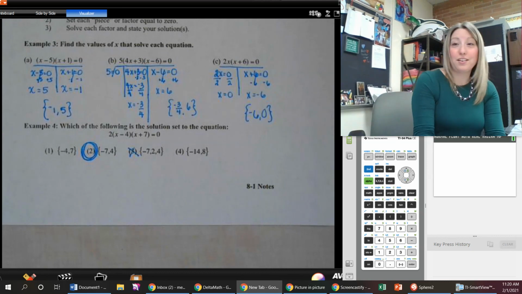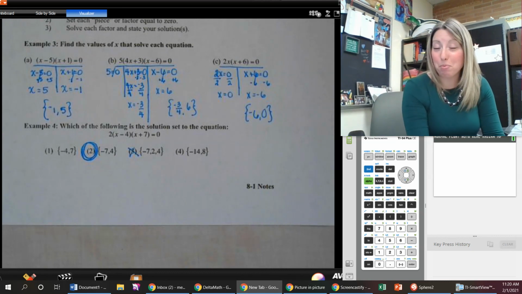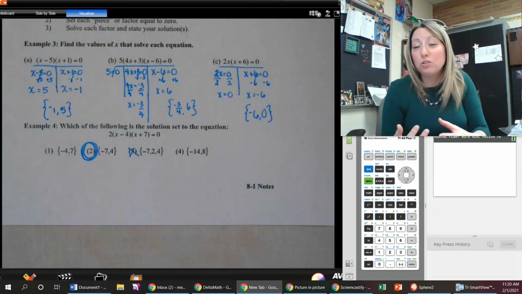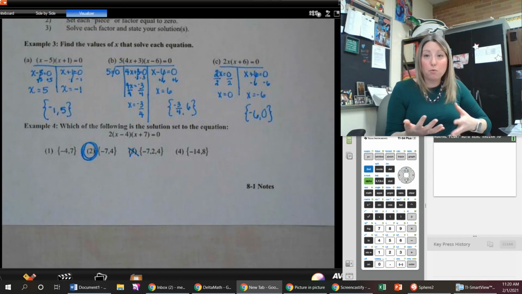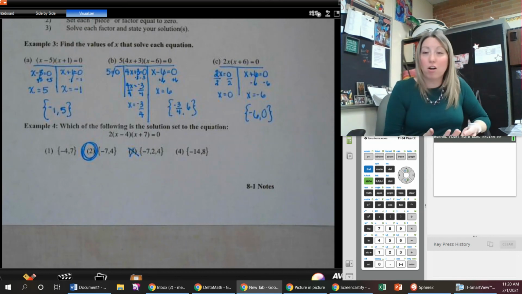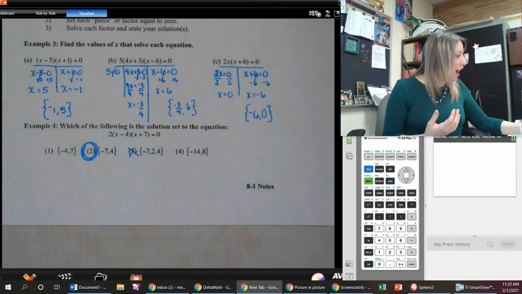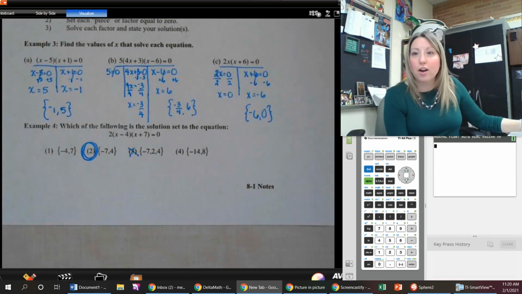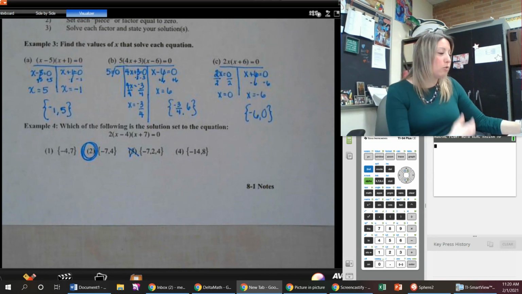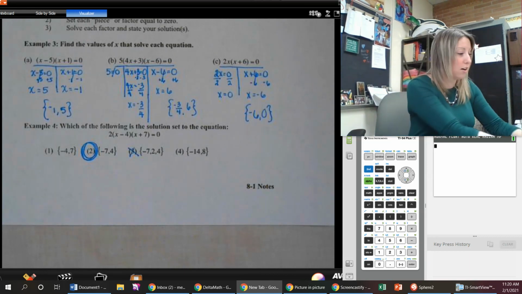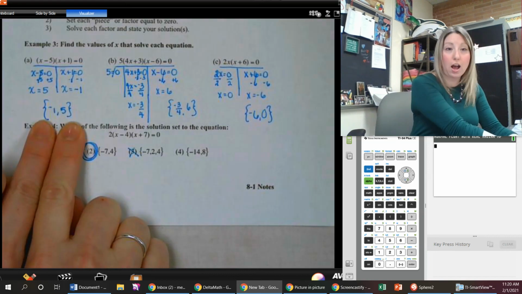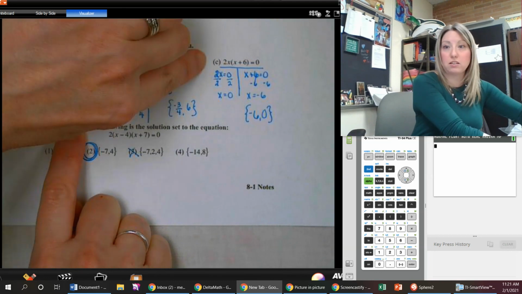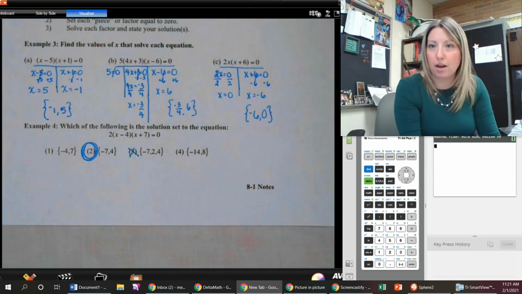All right, that is applying our zero product law and making sure we have standard form. Those are the first 2 things we really need in order to solve quadratic equations by factoring. We're going to put it all together in lesson 2. But for now, on your homework, I want you to be able to get standard form of your quadratic equations. And then I want you to be able to use the zero product law to find out answers for x in previously factored pieces. Okay, so you'll have pieces like this that you'll be doing the zero product law on.